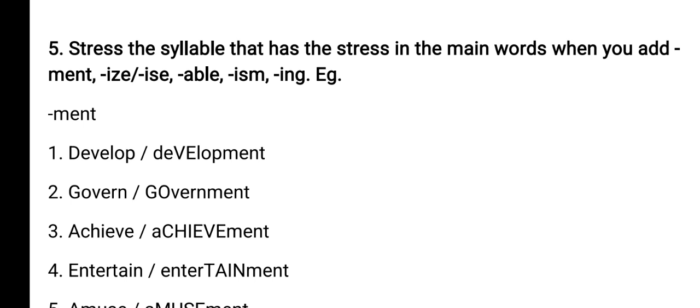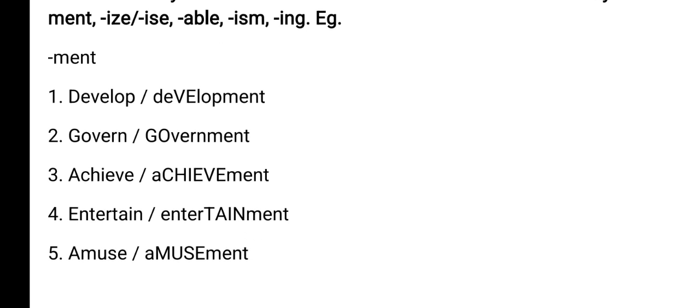What about achievement? Let me remove the ment from achievement. What will remain here is achieve. My stress is on what? Is it achieve or achieve? It's achieve. Meaning that the triangle turns upside down and the stress is now on the second syllable, which is chieve. So if I even add ment or not, the stress will still be on chieve. Achievement. What about entertainment? Let me remove ment. It is entertain. My stress is on tain. Entertainment. Amuse. Amusement.